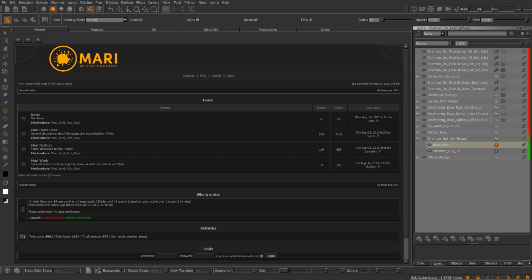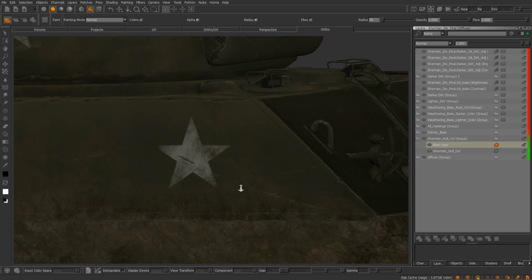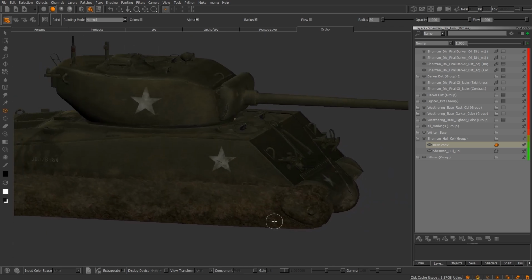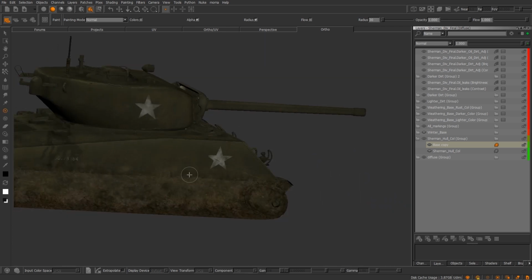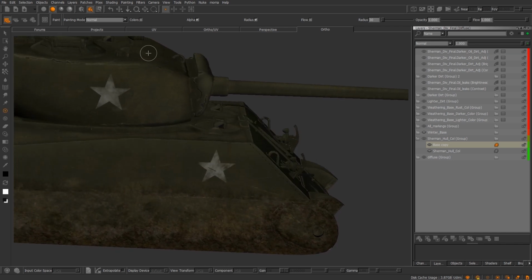Okay, this first portion of the video, I wanted to go over how to get a simple projection, actually a camera projection, out of Mari into Photoshop so you can edit some of your textures or add things that maybe Mari does not have and Photoshop does. So first off, I loaded my Sherman tank model, just to show you guys this. And I want to go over some of these settings and buttons that you're going to have to deal with.